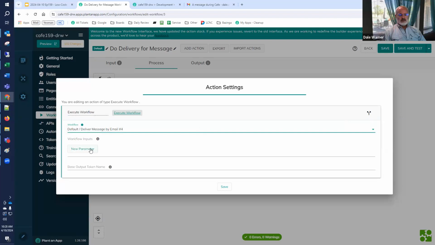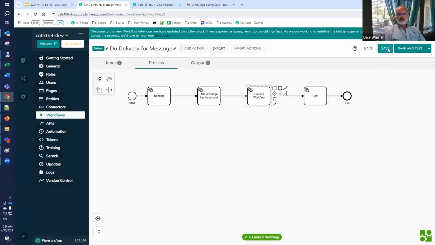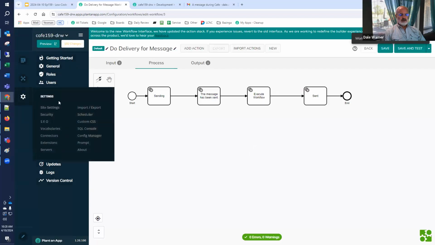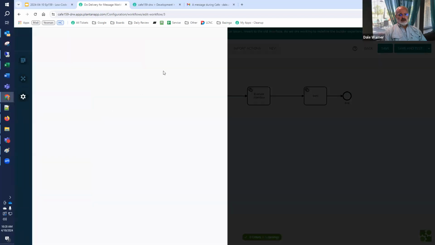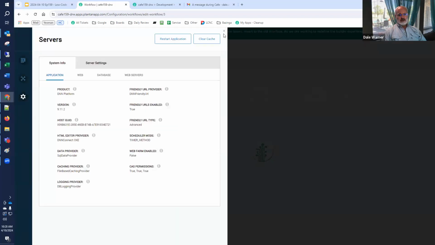So we need to pass parameters to it. I'm going to save this, and I may need to do a clear cache here. Let's see if I can make this work correctly.